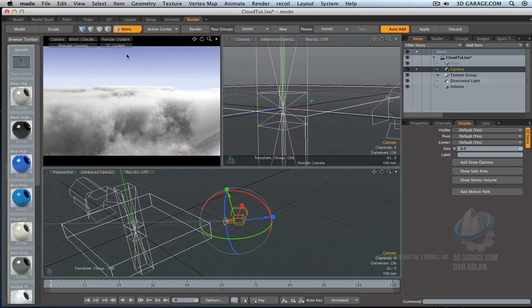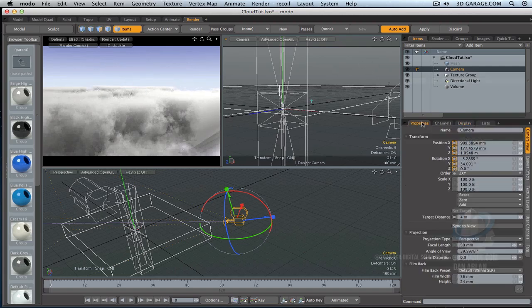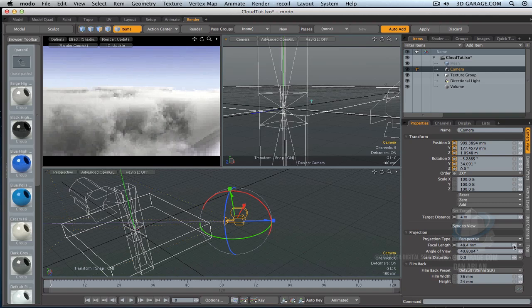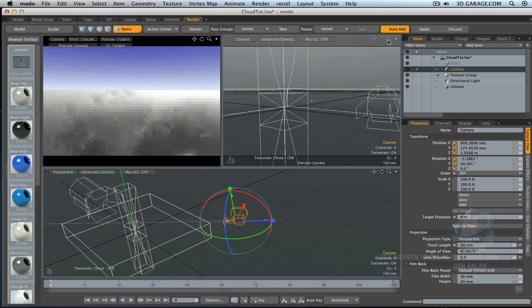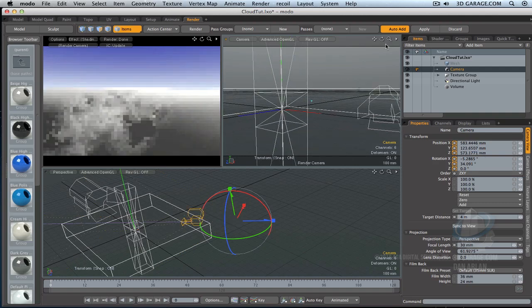You can go ahead and change that gradient if you want, but really what I'm going to do first is come back here to the properties for the camera, and then let's change the angle of view and the focal length. So we're going to pull that down, make this a little bit wider like this, and then we're going to zoom in. And that'll give us the appearance that those clouds are even bigger than they really are. Okay, so now you can start seeing all of those in there.